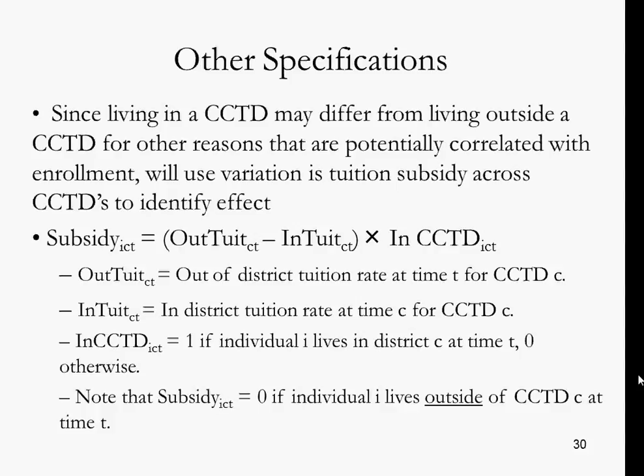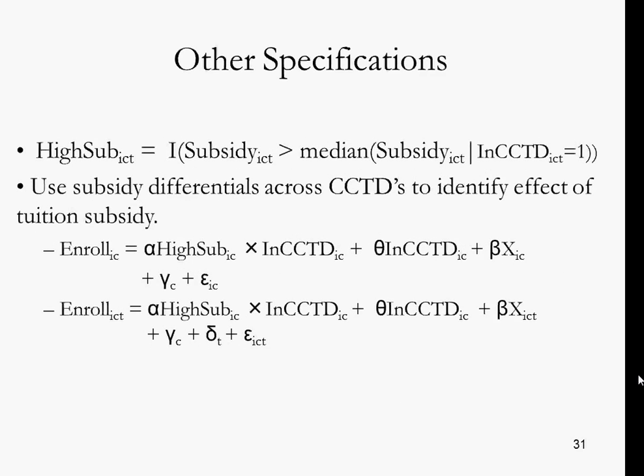And so in this breakdown here, we've just done below or above the median subsidy. In other ones, we've just put in a dummy for whether you're in a district or not, and then used various polynomials of how much subsidy you're getting. The results are somewhat similar. So we're going to define you as a high subsidy group if you're in a district that gives you an above median subsidy for the various years that you're in, across all subsidies.